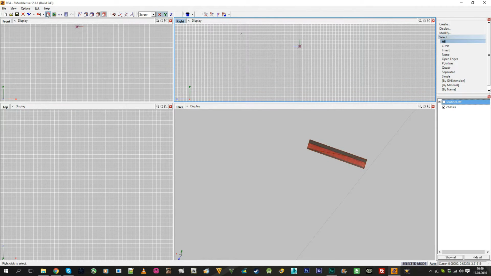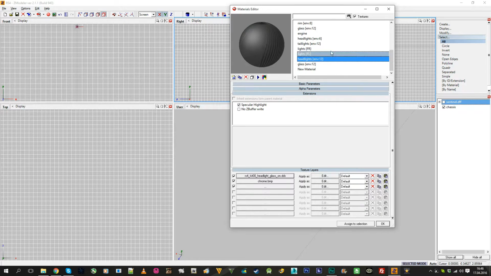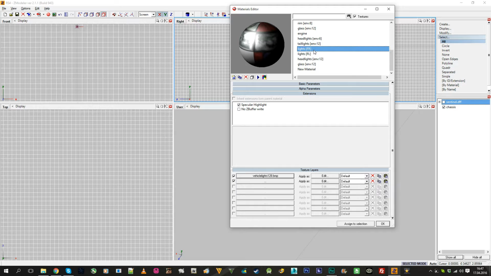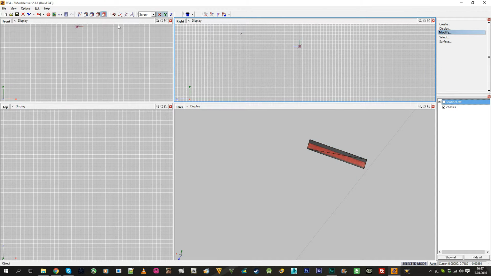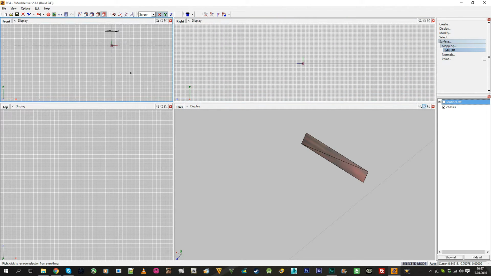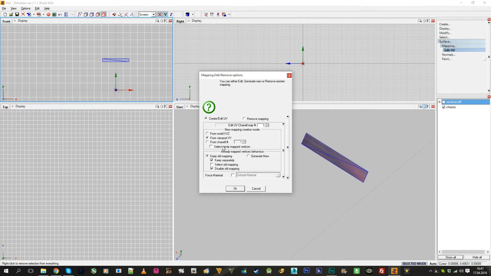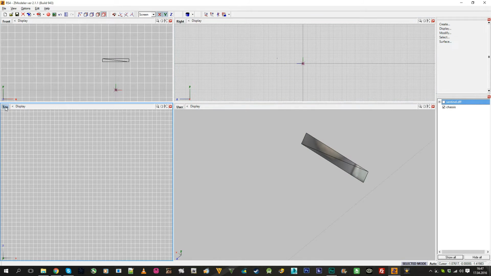We can assign it to the taillights. No, but to, yeah, let's duplicate this because we need rear lights as well. Just rear right. Let's name it rear right. Select none. Now just surface mapping edit UV, in which you can see in this one. Select from the viewport, generate new, and select our texture, which is rear right light.